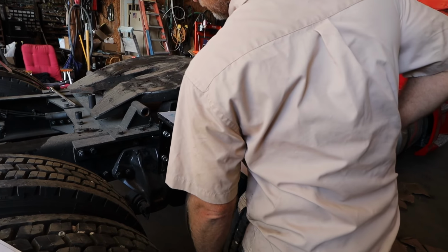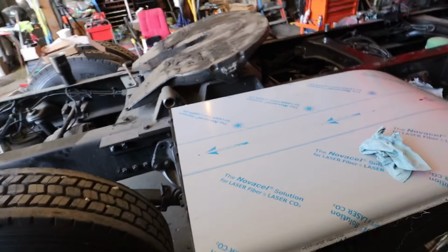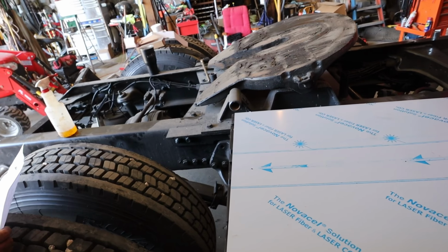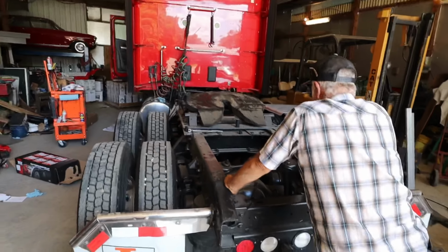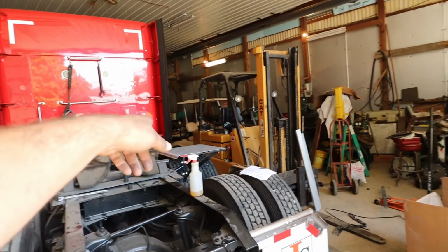Tighten it up just like that. And our real clear directions. That was sarcasm. It doesn't say anything about drilling holes in this to bolt this down, but it looks to us like it needs it. Airing it up. Is that going to be in the way of the fifth wheel?